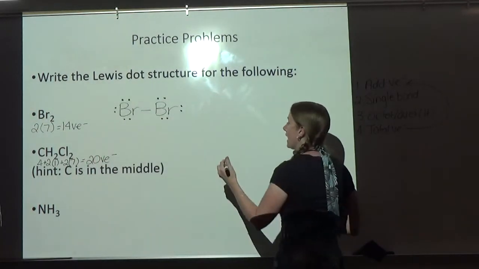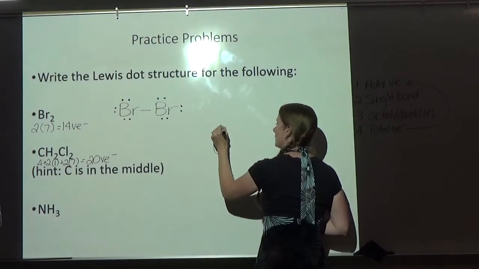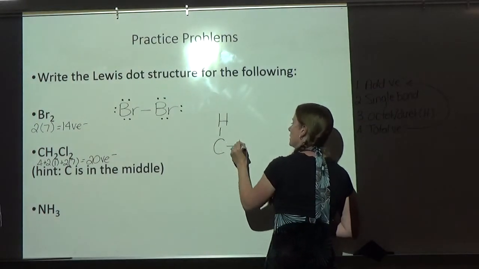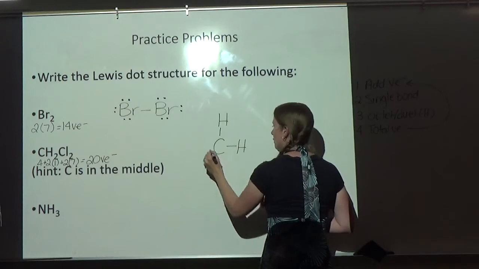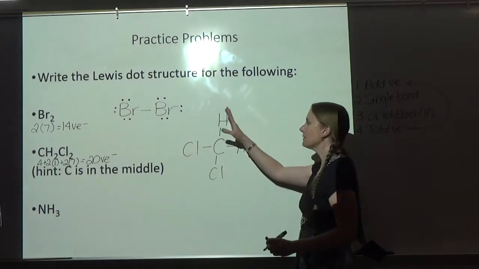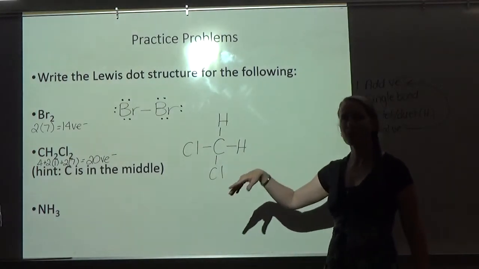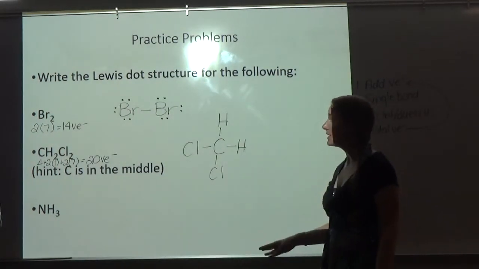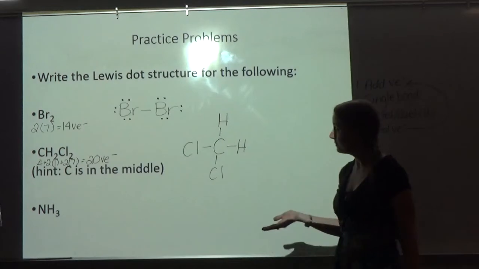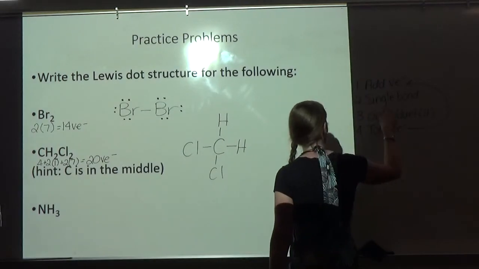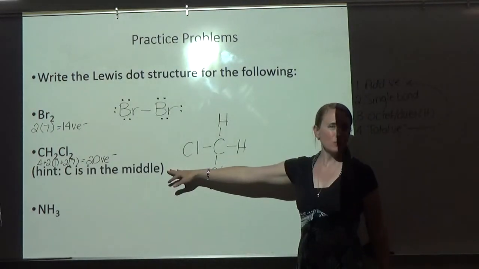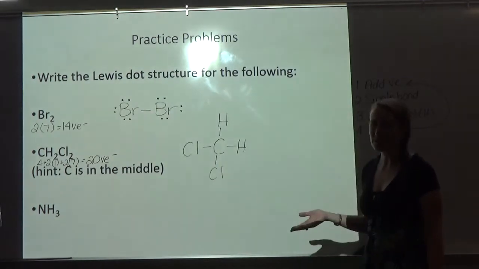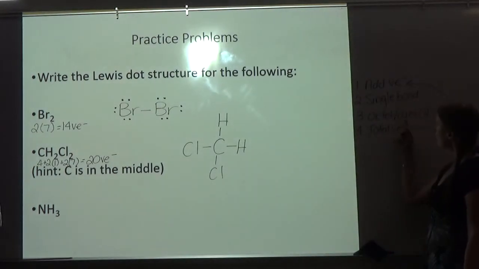All right, so I told you C is going to go in the middle. And so then there's 2 H's and there's 2 Cl's. And it doesn't matter if you put your H's and Cl's where I did, just make sure C's in the middle. And somewhere there's 2 H's bonded to it and somewhere there's 2 Cl's bonded to it. All right, so I single bonded everybody. So see, if I give you a weird one like this, I'll kind of let you know what the setup is going to be. So next we got octet and duet rule.